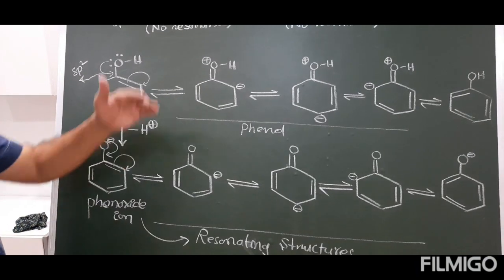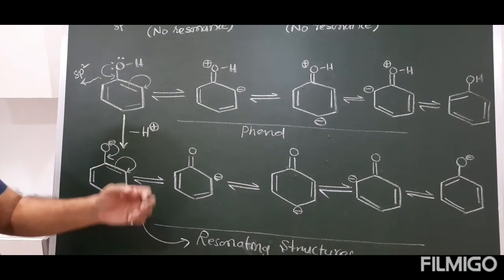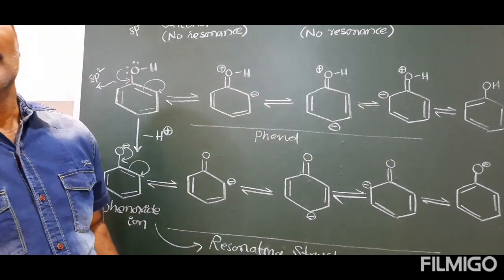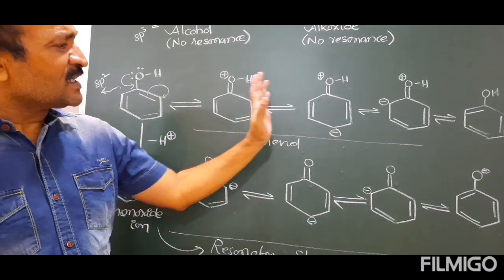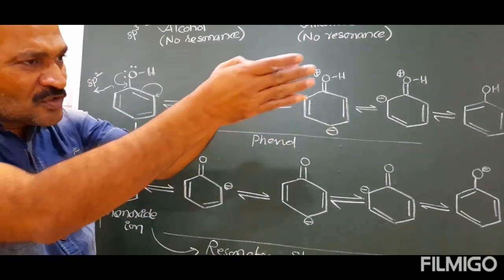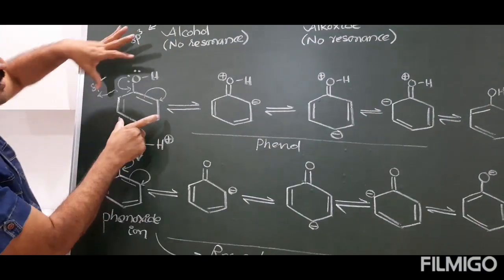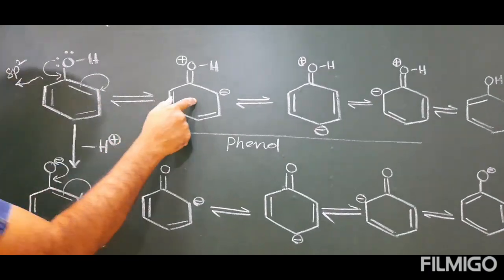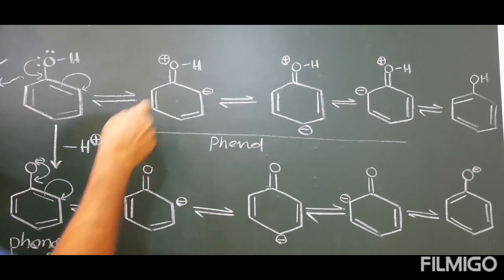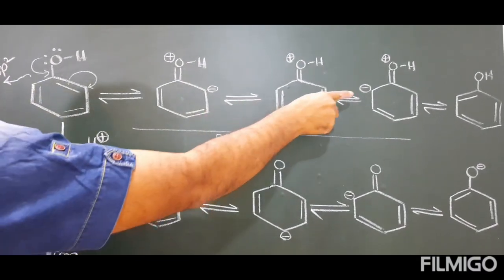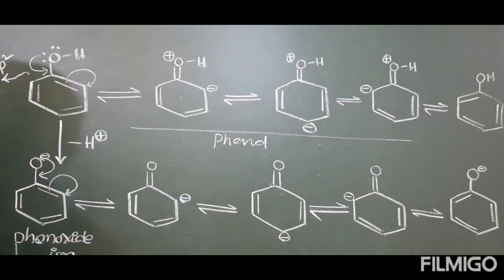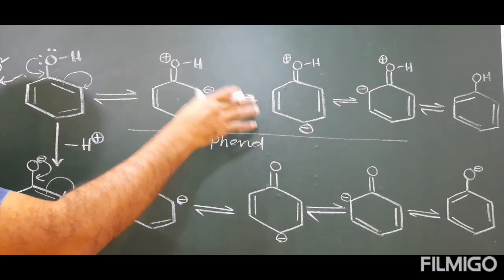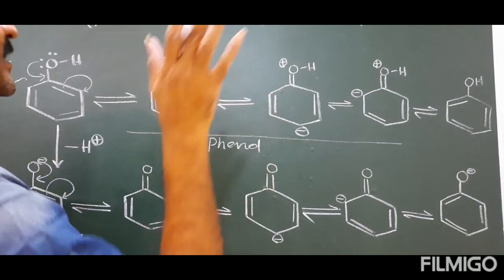Students, take a look. From the rules of the mesomeric effect or resonance, when compared with the parent molecule, if the canonical structures have charge separation, those structures are unstable. This is the phenol. You can consider it as a parent. When compared with this, all the canonical structures or resonating structures have the charge separation. Whenever the charge separation is there, relatively those resonating structures are less stable.